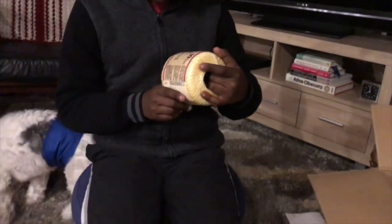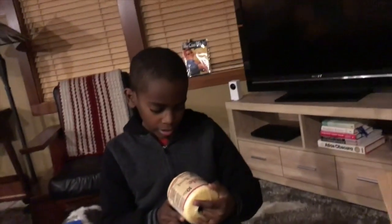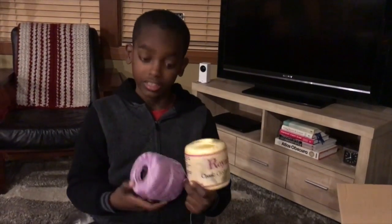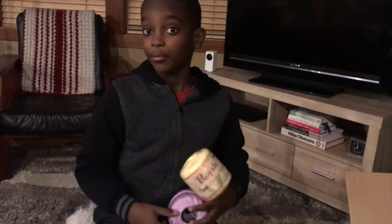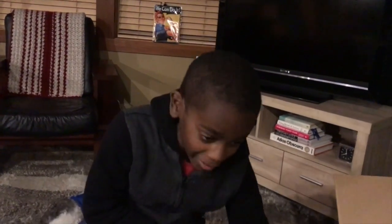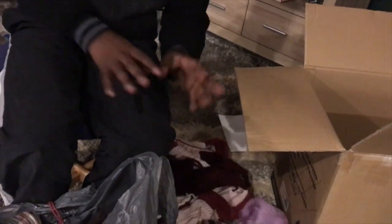Royal classic crochet thread, 100% mercerized cotton. You know, I've never actually used crochet thread, so this is going to be a nice experience. But the experiment might go wrong, and the colors are Vikings, but I don't think my brother would notice that since we're huge Packer fans.